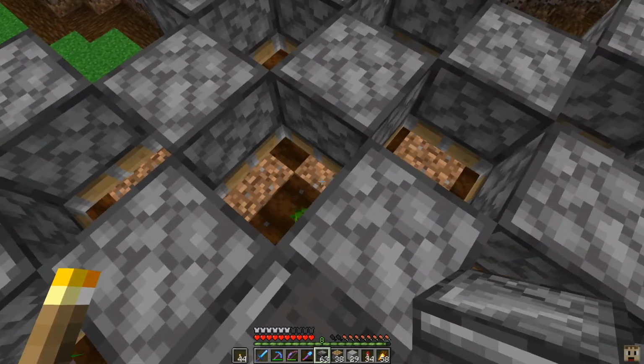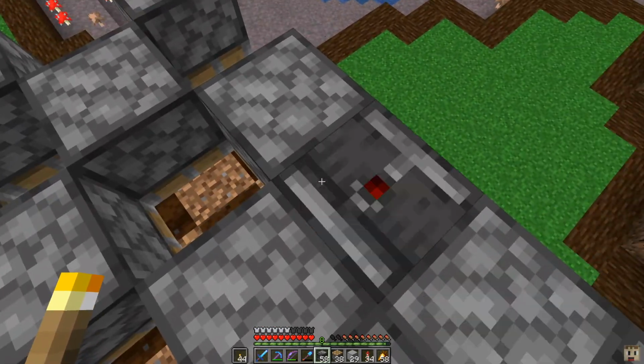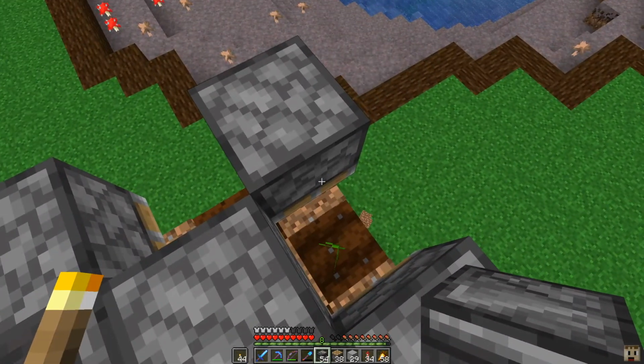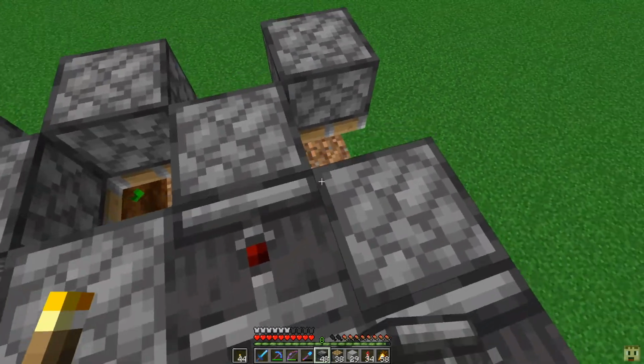So we've got to just take these and place them all facing down, just like this, in every spot that we don't have a piston and is right above the melon or the pumpkin seed. So I'm going to take all of these, place all of these in.